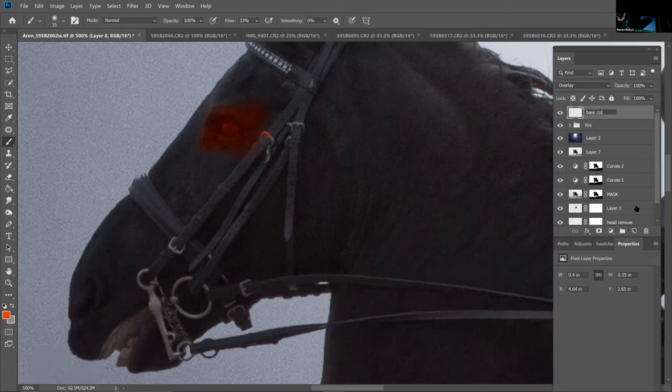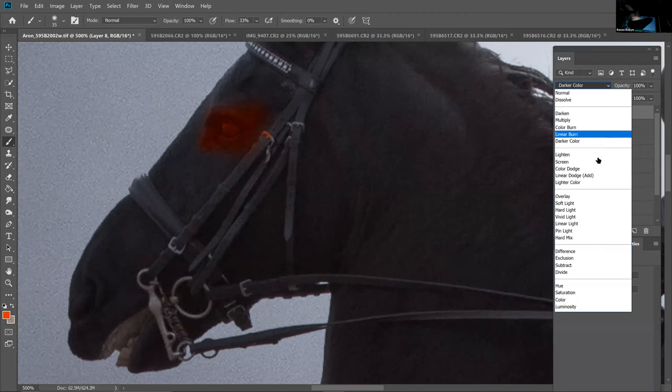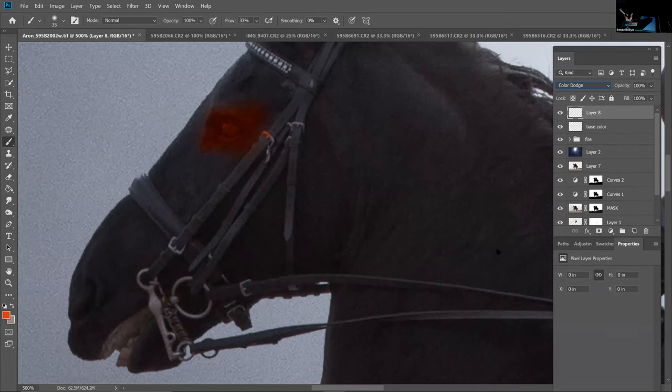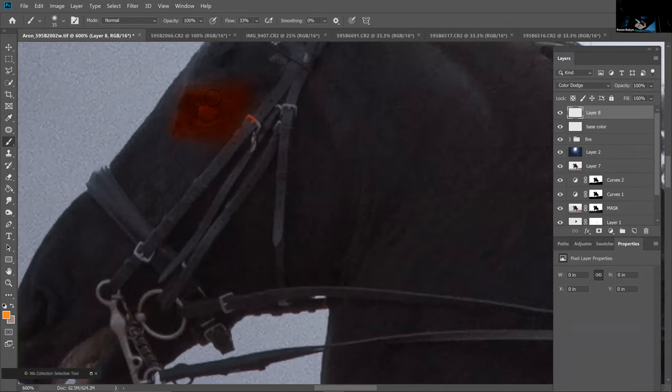Awesome. So I'm just going to call this base color. I'm going to create another blank layer and put this onto color dodge. I'm going to pick a slightly more orange color, and this is going to be specifically for his eye itself. And that is a little bit strong.